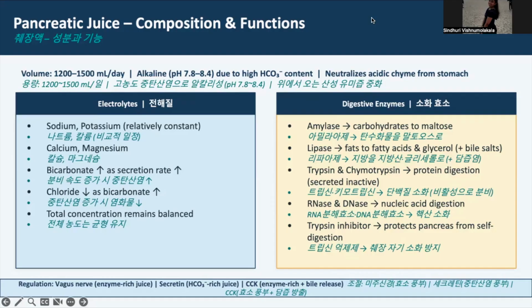And comes trypsin inhibitor. It is secreted by the same acinar cells and at the same time as the pancreatic enzymes, and it protects the pancreas from autodigestion. So once the function of trypsin is completed, it has to be stopped. So the trypsin inhibitor is also produced by the pancreas and stops the function so that it does not eat away the pancreas itself.